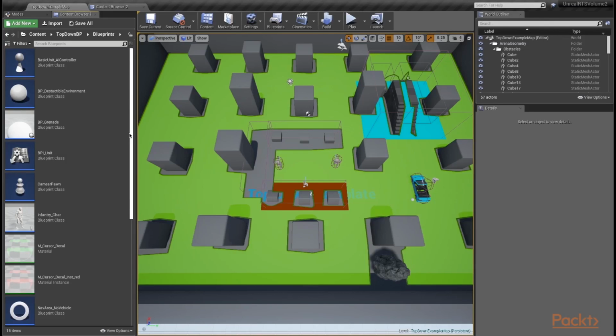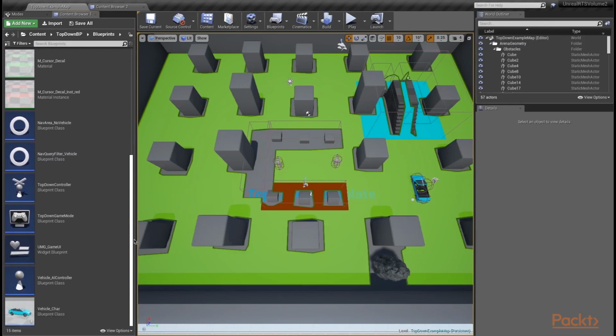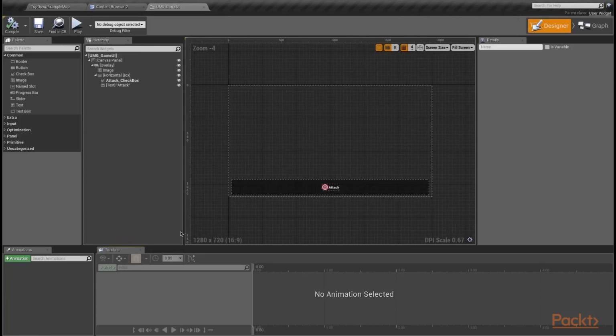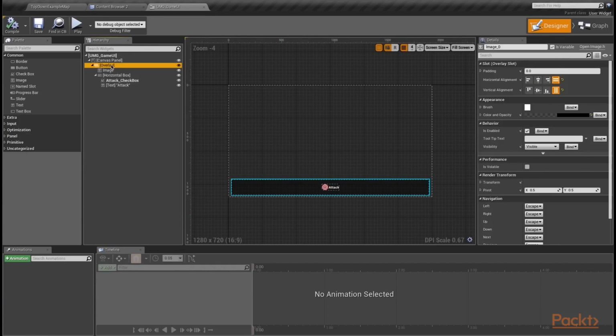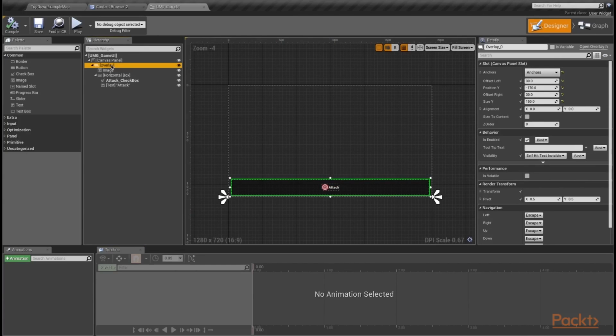So what we need to do is work inside of the Game UI Unreal Motion Graphics file that we created in a previous video. So this is our UMG_game UI, which is in our content top-down BP blueprints folder. So with this open, in a previous video we added a horizontal box and image inside of an overlay to create the basic layout for our user interface. Now I want to add a couple buttons over to the left side here, one for selecting all of our units, one for deselecting all of our units, and then also have some text to indicate how many units we currently have selected. So the first thing we need to do is this horizontal box.